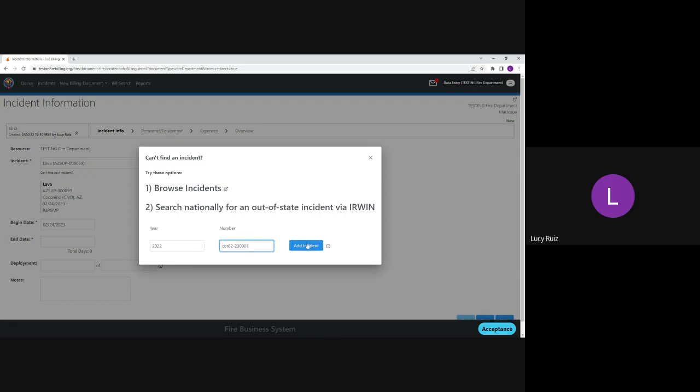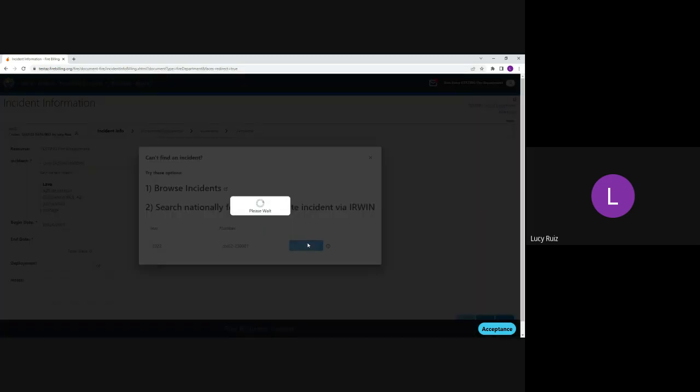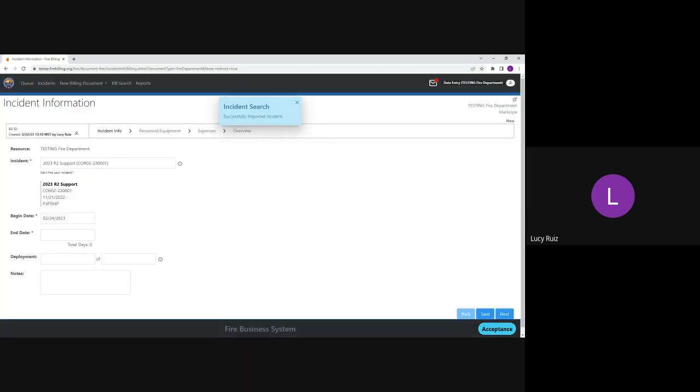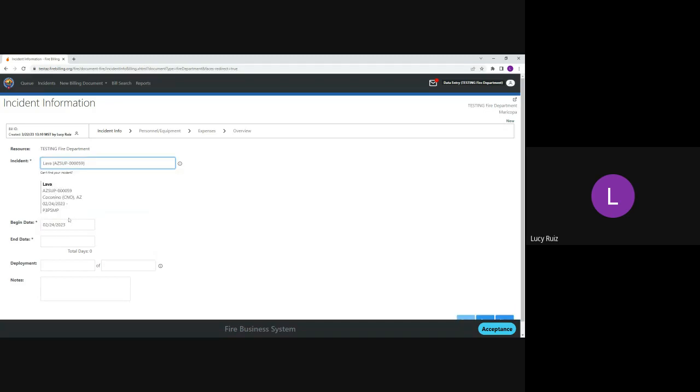You'd select add incident, and there it'll complete the information for you. For this demonstration, I'm going to use the lava fire. I'm going to select it from the drop-down menu.